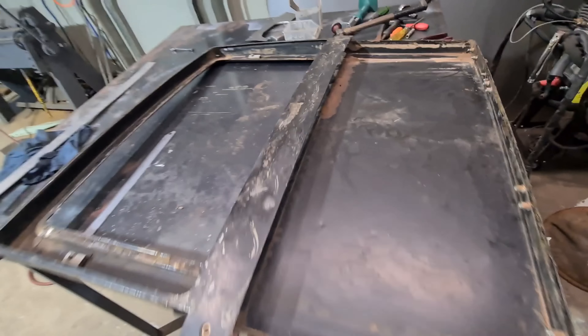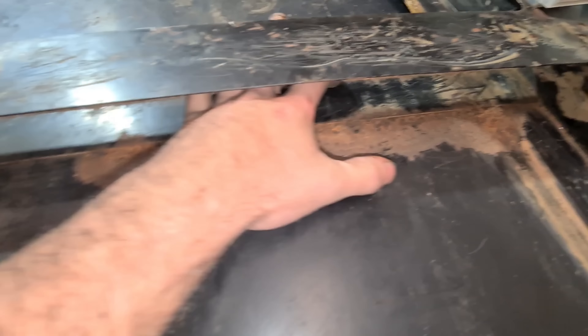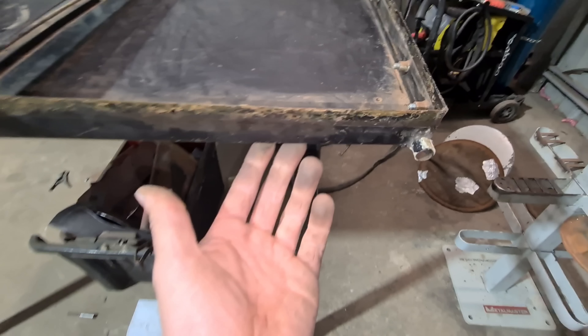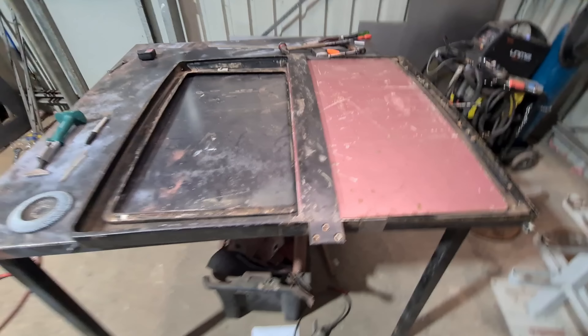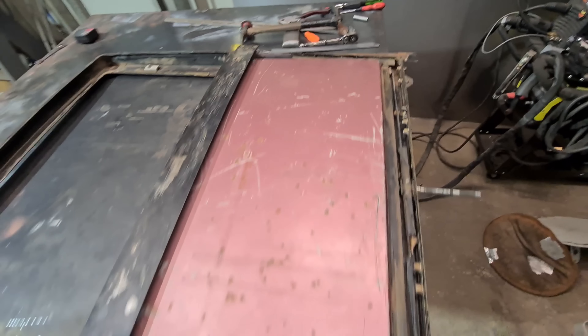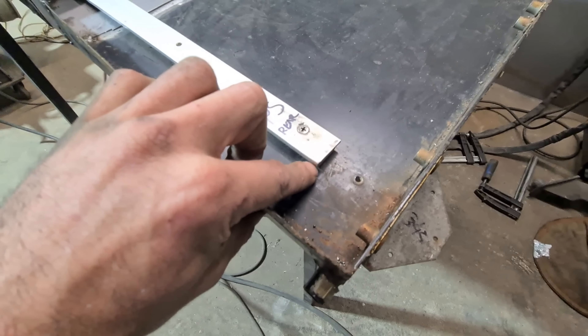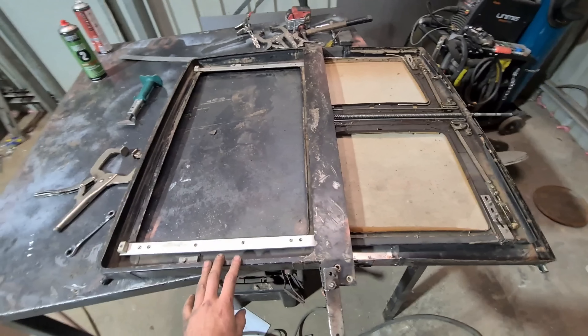Stripped down - surprisingly pretty large. They had a strengthening plate put in here factory and it's caused a little bit of pitting, so I'll join on that area there and kill two birds with one stone - get rid of the rusted areas instead of trying to join down here where the drains are, which aren't rusty at all. Better to just leave those areas alone. Just roughly sitting in place to double check that it does open the whole way now - and there you go, past the hood lining opening. So that's fine. It's extended and stitched in place. I'll probably extend these just 20mm for peace of mind so it never drops under and gets caught.